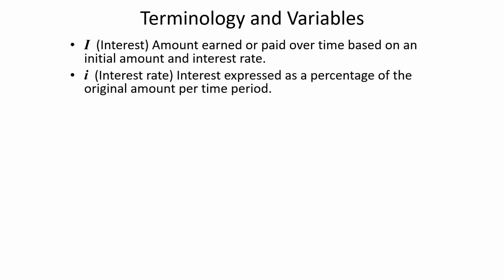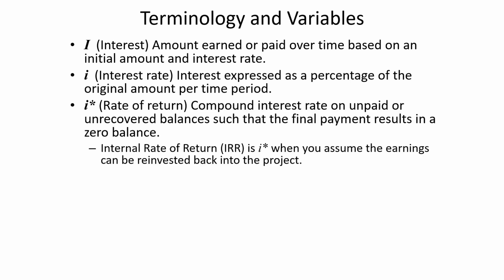Lowercase i is when that amount is expressed as a rate or as a percentage of the original amount per time period. And very often interest rates are expressed on an annual basis, but sometimes when we have problems where compounding occurs multiple times per year, we have to calculate the interest rate per period. So lowercase i is interest rate, just general.